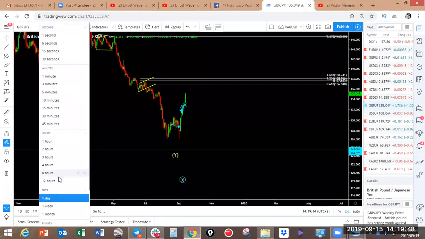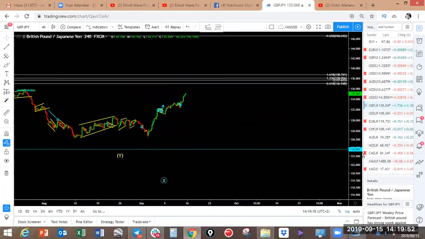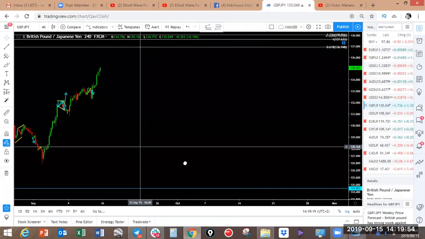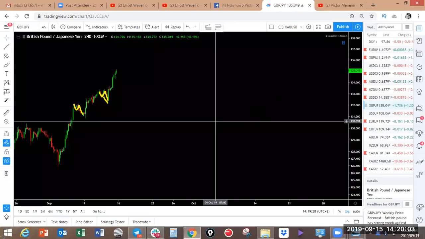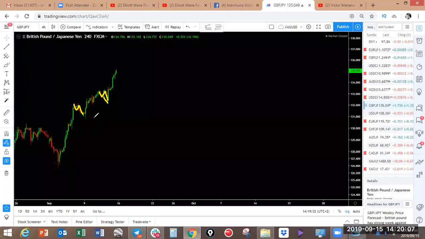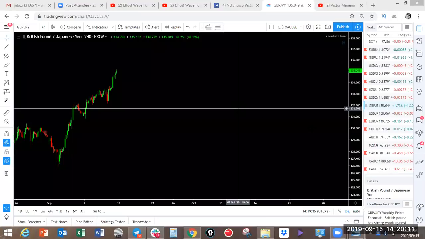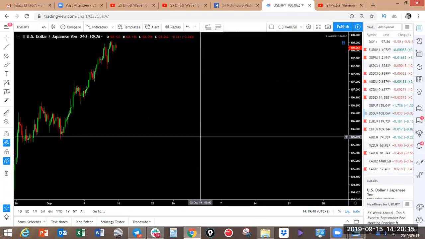Now, this is a clear impulsive move. There isn't even a trade there at the moment. Don't attempt to take this without a corrective structure. So you need something like this, these three-wave pullbacks. That's what you need to ride this trend here like that. Okay, so do not get into this unless you've got a clear corrective structure like that. That is pound yen, Aussie, so the US dollar JPY.